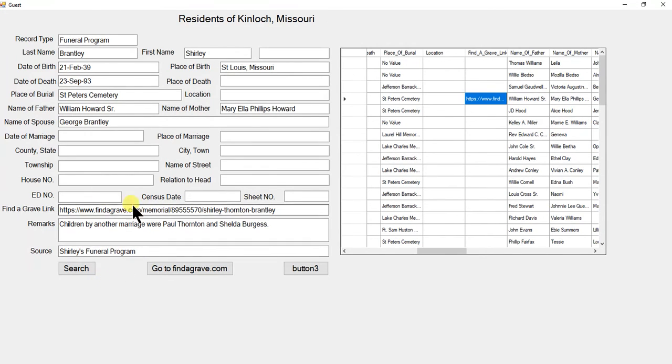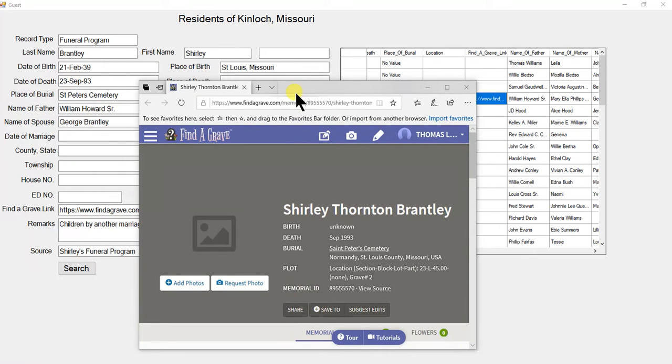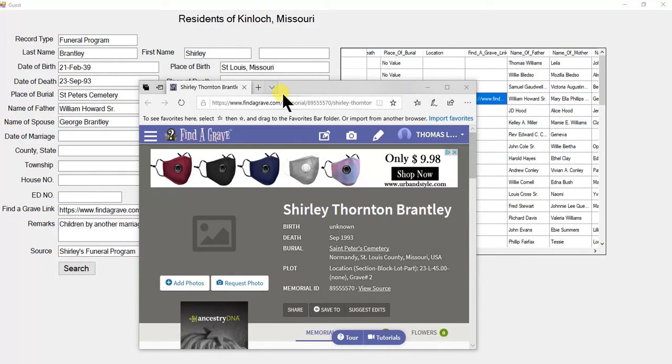We've got it here on the screen, and like I said, I didn't have enough room, not necessarily in this box, but in the database itself. That was the reason I was having trouble the other day. Even if this was too long to fit here, as long as it's in the database, it'll work. Just go to Find a Grave, and I've got it on my other screen, so let me drag it over so you can see it here. And there we go, we've got Shirley, findagrave.com. Go ahead and close it.